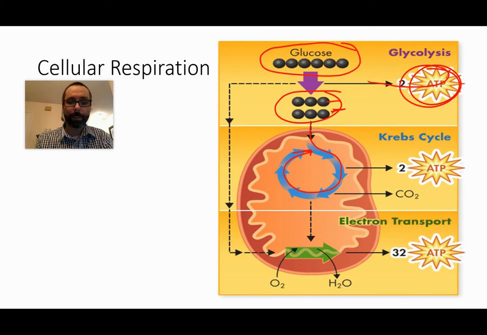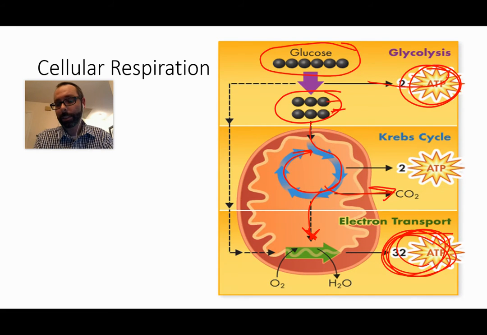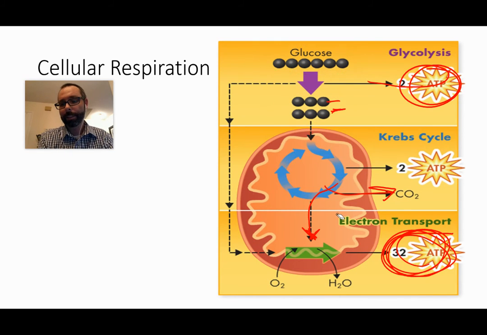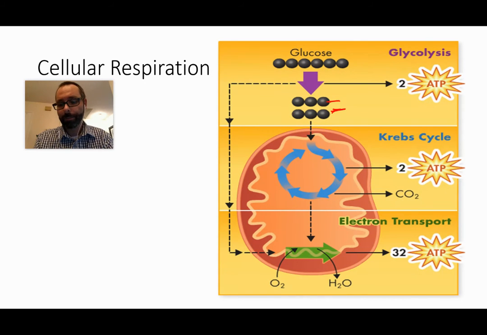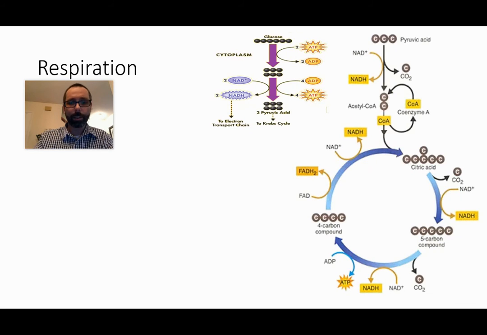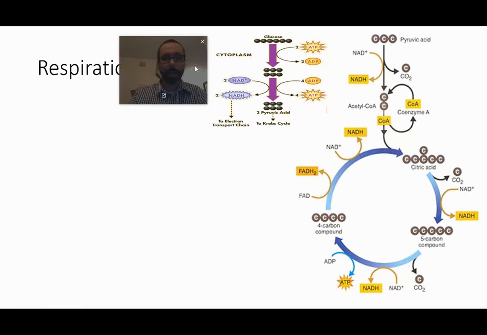But during that process, we're going to take off all the CO2s. We're going to separate all these black spheres that represent the carbons and release them. And in that process, we're going to steal a whole bunch of electrons. Electrons are part of atoms, and we're going to use those electrons to make a whole bunch of ATP. This is the payoff. The short answer to this, again, is that the whole point of eating is to take electrons from your food and then feed them into this thing called the electron transport chain, which we'll see in a second here.